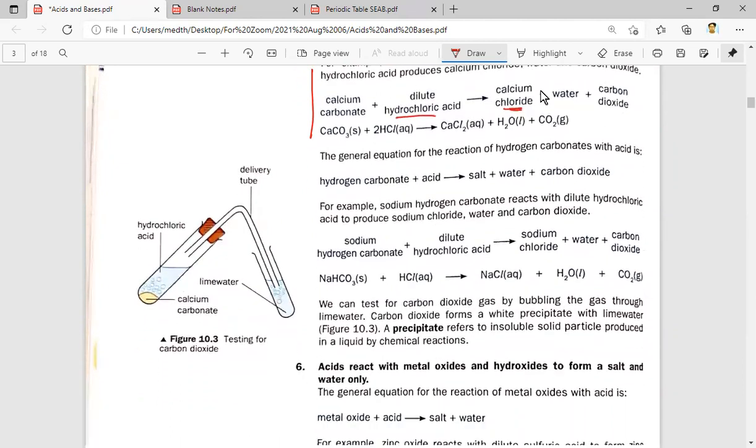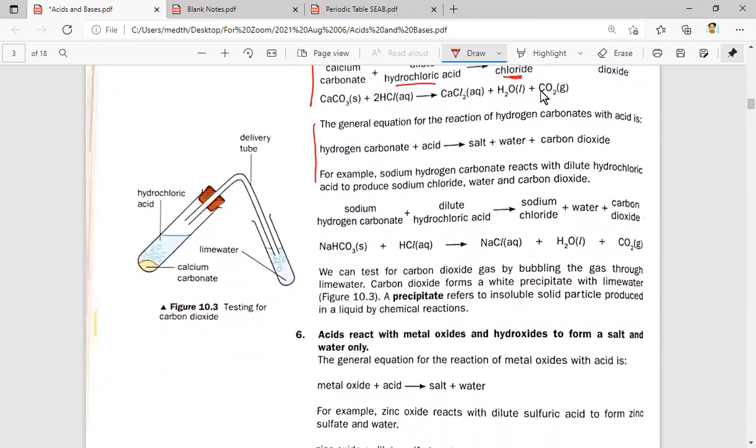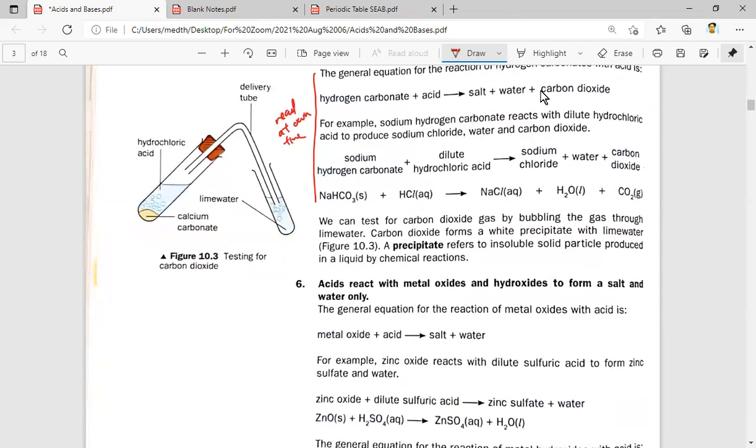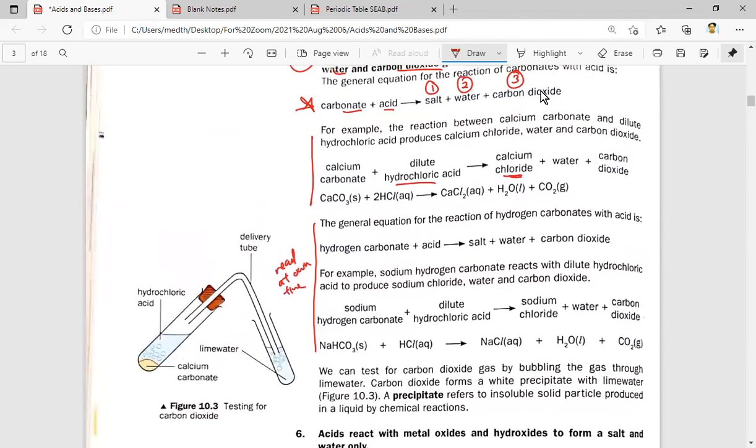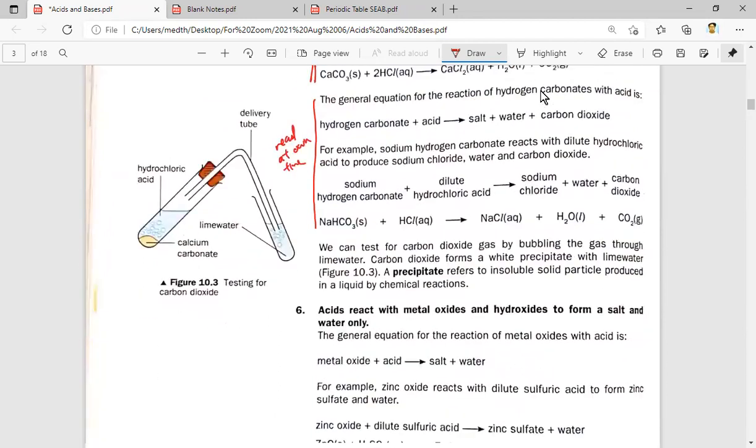Now, hydrogen carbonate is a little bit more tricky. This one, I will say read at one time, or you can find me if you want to know further details. But I don't want to bog down now on this. If you have any questions, you can look for me. But in general, you just need to know about carbonate plus acid instead of the hydrogen carbonate plus acid one.